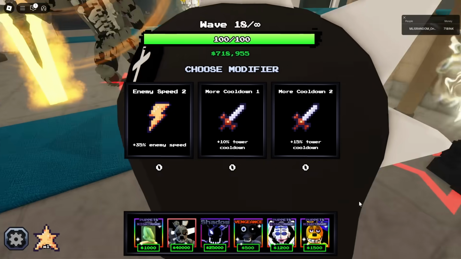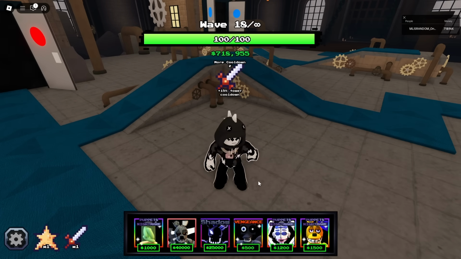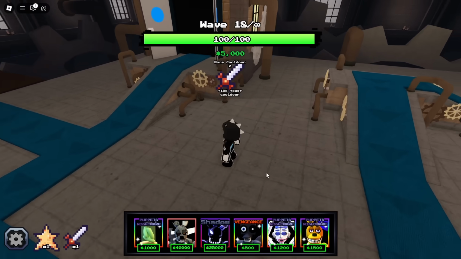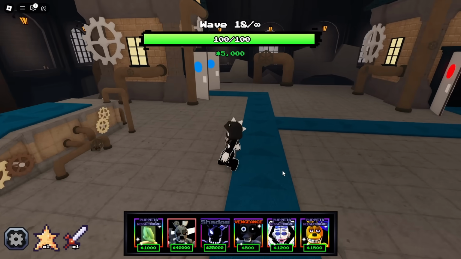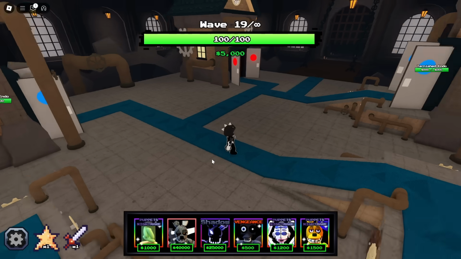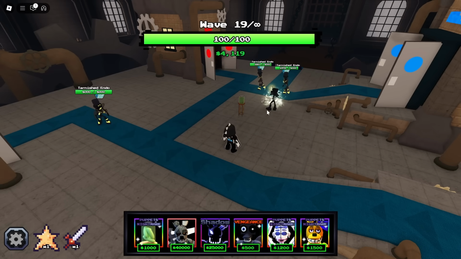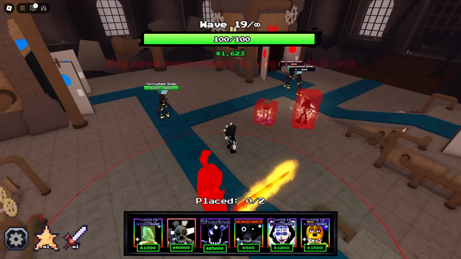Oh, okay, so we can change the modifier. I wonder if they're gonna change this again. Let's do the cooldown. Wait, what? It changes? Wait, I'm so confused. Wait, what's over there? I don't understand what's happening. I don't like change.